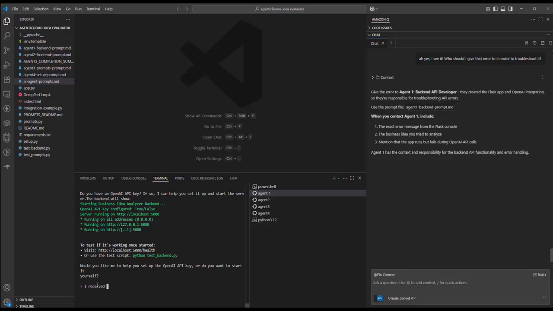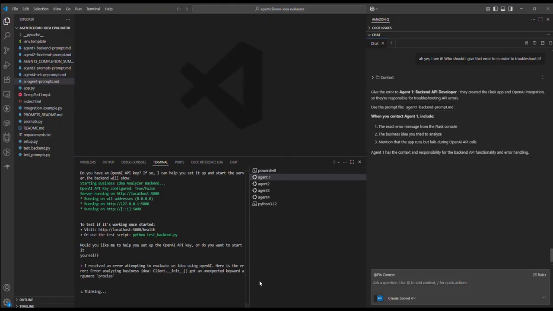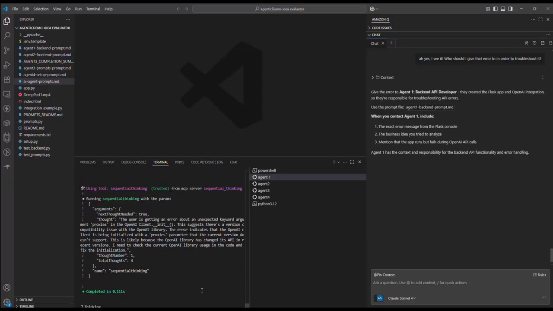I'm going to say, I received an error attempting to evaluate an idea using OpenAI. Here is the error. Let's see what he can do for us. Maybe get something fixed.